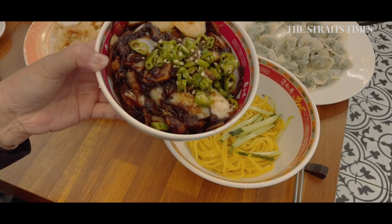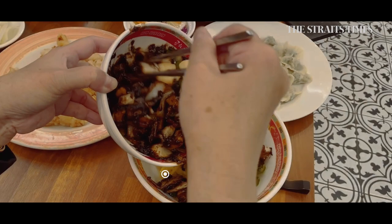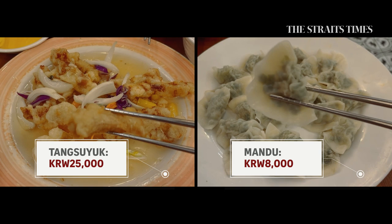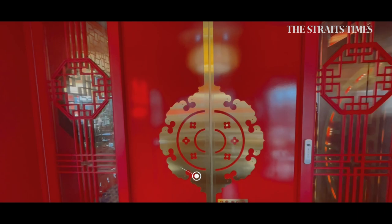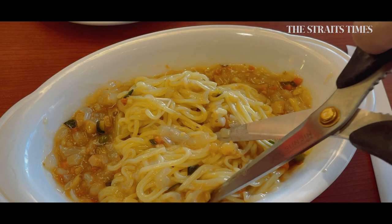The same recipe is still used today. You get a bowl of noodles and a bowl of sauce, packed to the brim with cubes of pork, onions, bean curd and prawns. We also ordered Tang Soo Yuk, or fried pork in vinegar sauce, and my daughter's favourite mandu, or dumplings. I also discovered a rare white jjajangmyeon, sold at the neighbouring Yeon Gyeong restaurant, served with more finely diced ingredients and white soybeans fermented over 60 days. It was apparently created 8 years ago by the restaurant's 3rd generation owners who wanted to rewrite the history of jjajangmyeon.